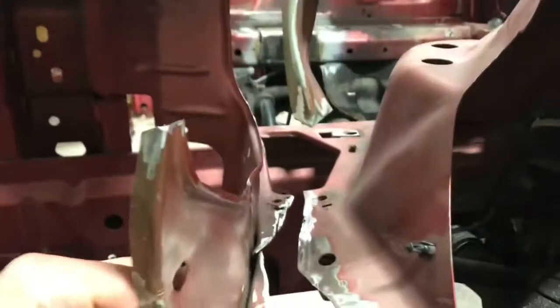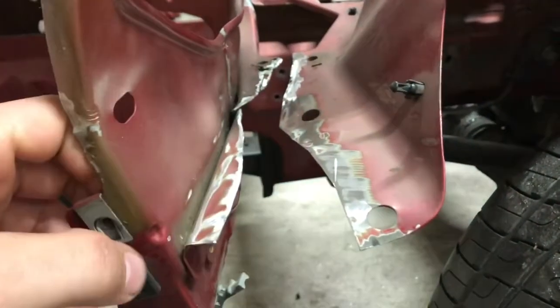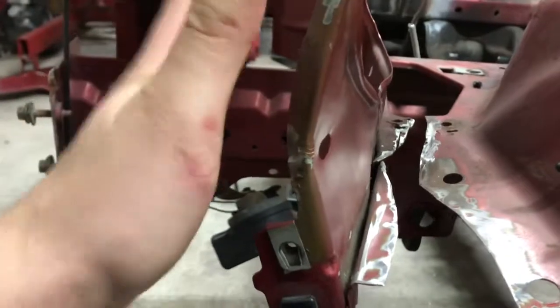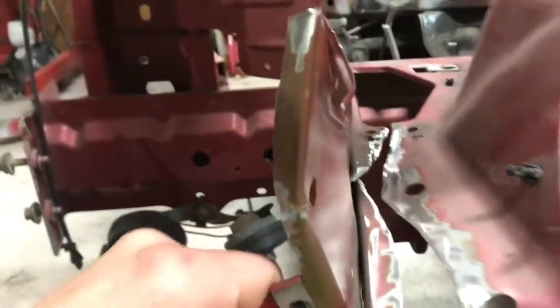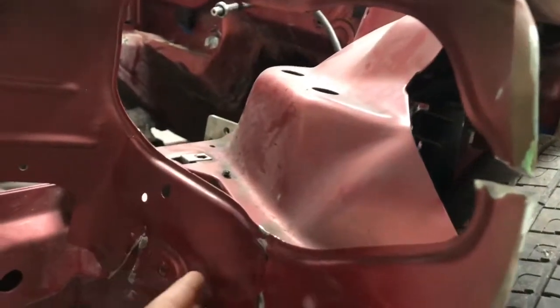The first thing I started on the other day was fixing this. The previous owner, I don't really blame him, he was just junking this thing. So he cut this to get the wiring harness out. Kind of sus because this is where the headlight mounts, so this does have to be pretty correct for the headlights to sit right. So I'm going to weld this back together first thing. And I ordered the headlights so I can try and bend all this right before I paint it, so that I don't flex it and break the paint off.